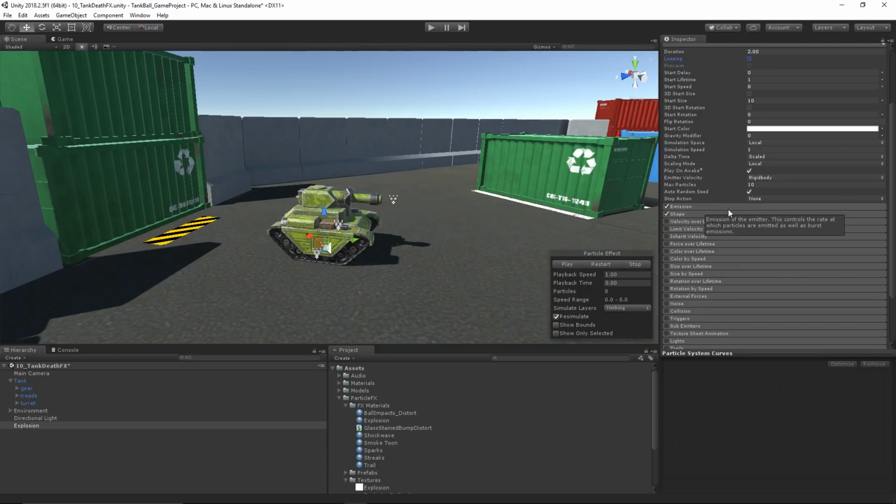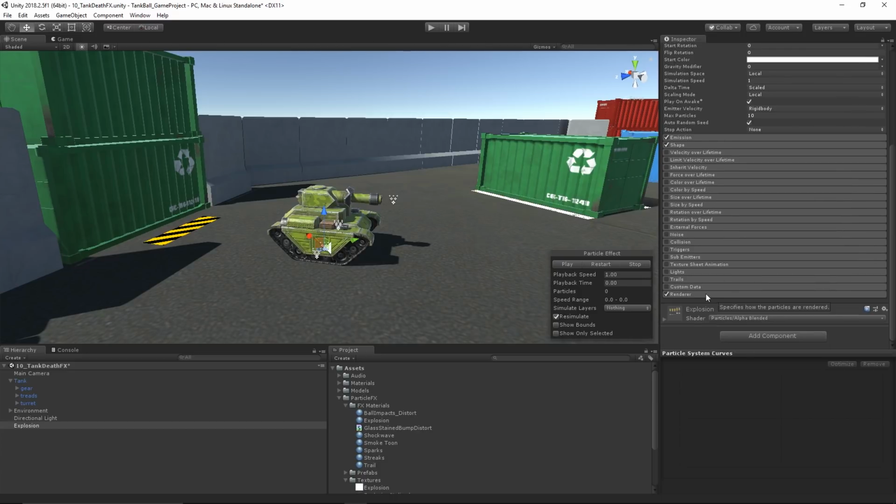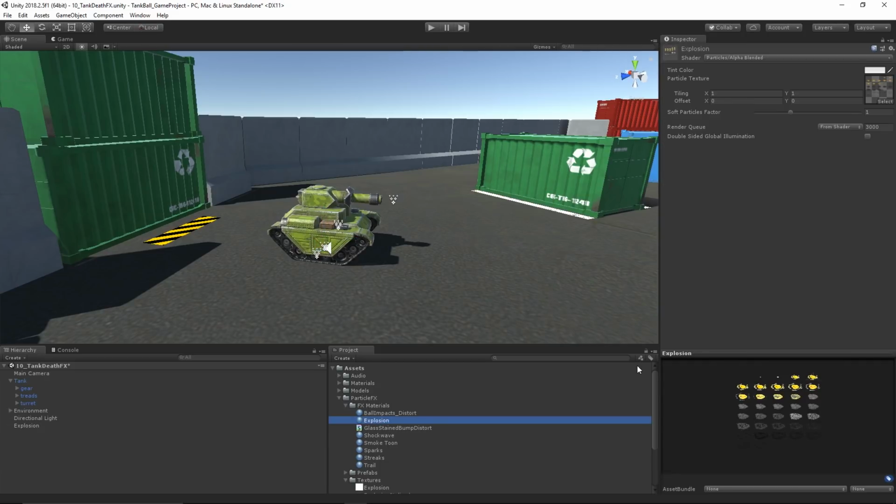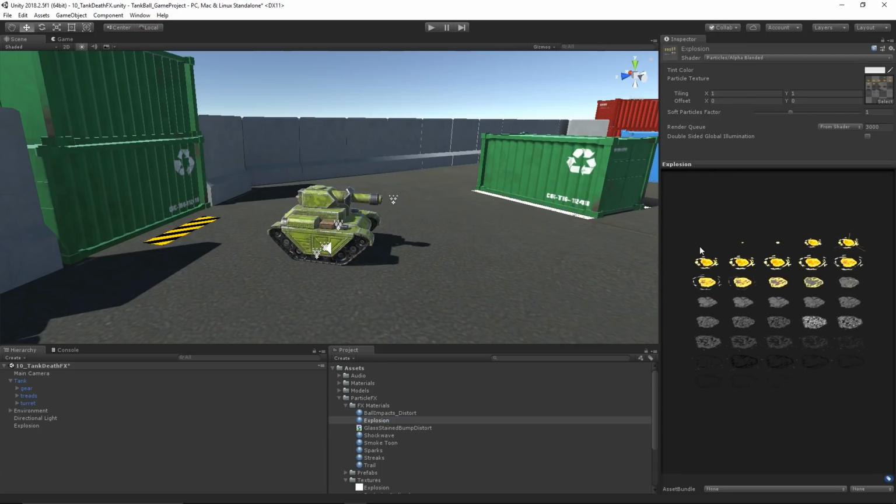Now we're not done yet. Since we are using a sprite sheet, we need to ensure that we just use the individual frames of that sprite sheet. So let's jump down to the texture sheet animation and let's enable that. Now within here, we have a section for tiles. So we need to specify which set of tiles we're going to be going through. If we go back to the explosion, this is actually 5 by 9. Now it's a little bit hard to see at the very bottom here, but it does go all the way down to 9. So the x-axis is going to be 5 across. The y-axis is 9 down.